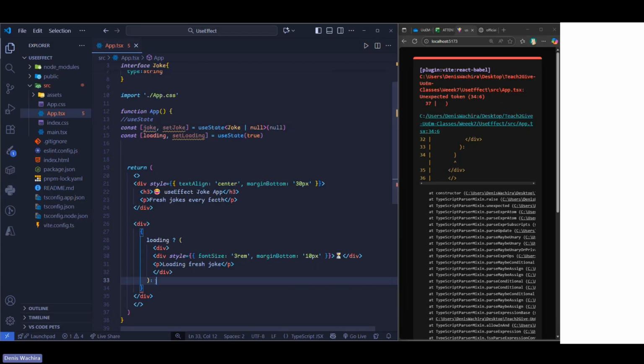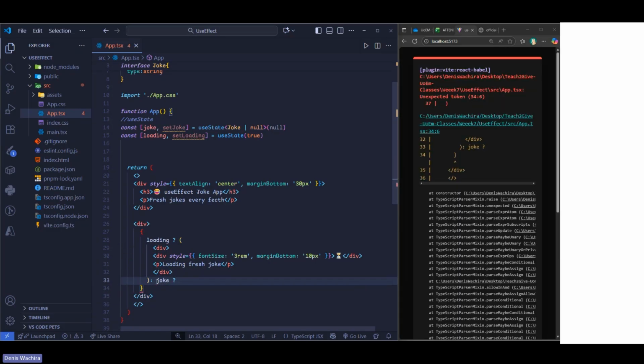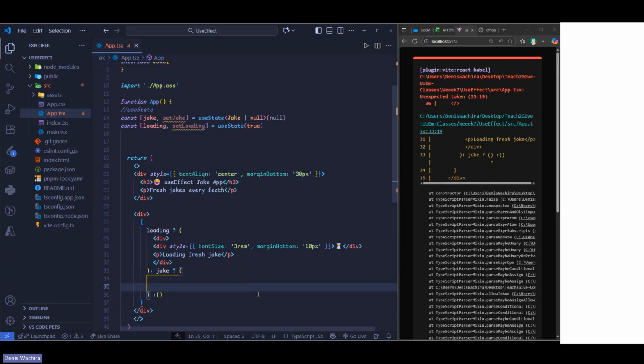That joke. So we can use now the same statement, like the joke itself. Then we check again. So do we have a joke? We display what? That joke. If we do not have a joke, maybe it's null, we can have something else to display to say maybe we have a server error. Maybe the data is yet to be fetched. That is what we are doing here. So we are saying if we have a joke, do this. If we do not have a joke, do this. So if you have a joke, what should we display? The actual joke now.